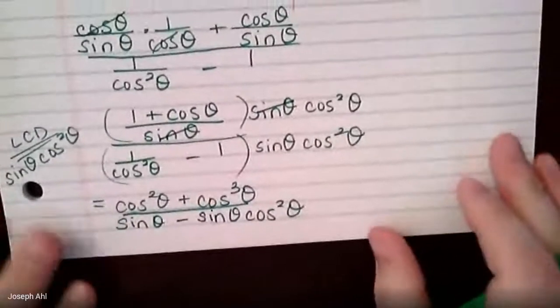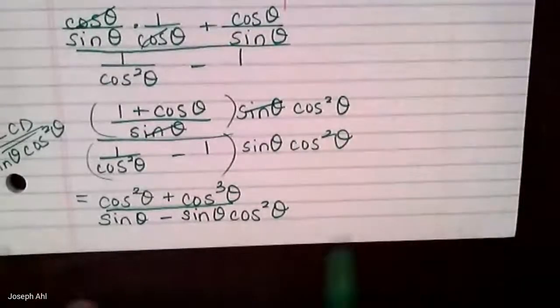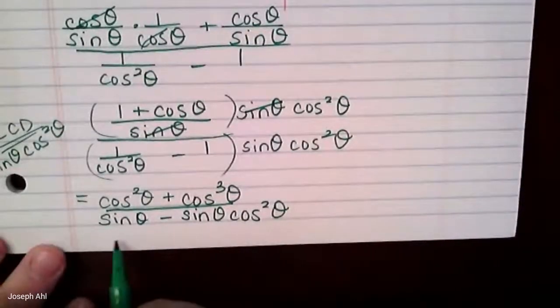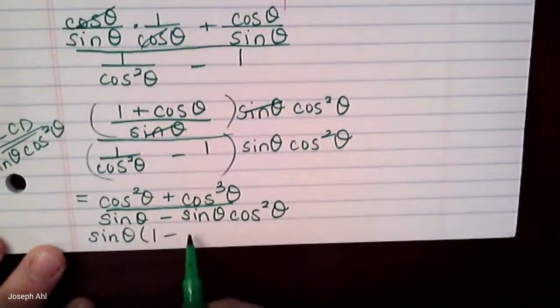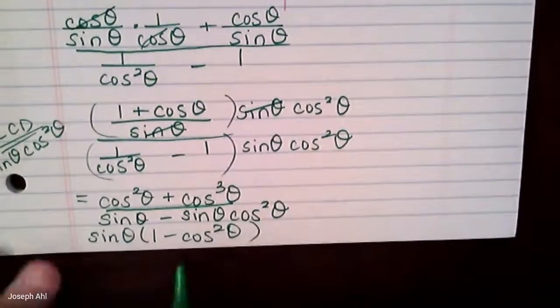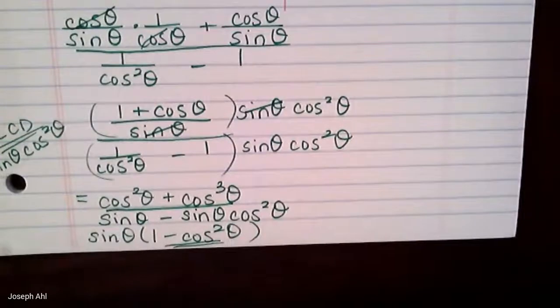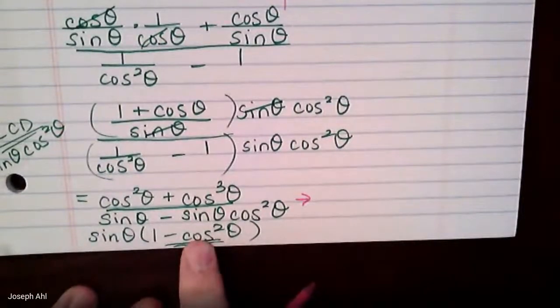All right. So I see definitely that the numerator matches this numerator up here. So I know that's good, but I have to somehow get the bottom to say sine cubed. And if you're looking at the bottom, I'm hoping that you're seeing that we have a GCF of sine we can factor out. And when I do that, it leaves me with 1 minus cos squared. And that 1 minus cos squared, I'm hoping that rings a bell from yesterday. So 1 minus cos squared is a Pythagorean identity, which is equivalent to sine squared. Right? If sine squared plus cosine squared equals 1, then this actually would equal sine squared.